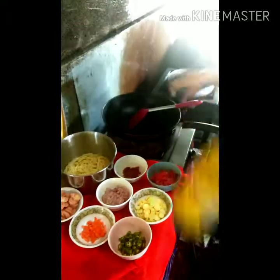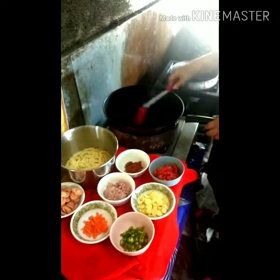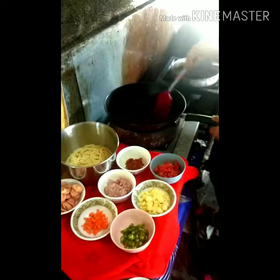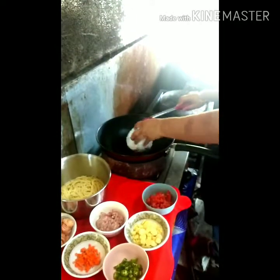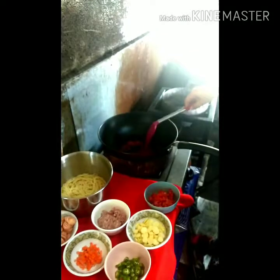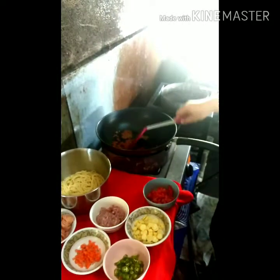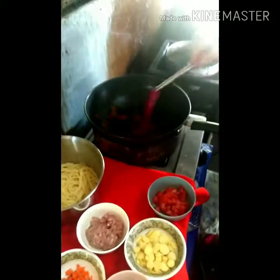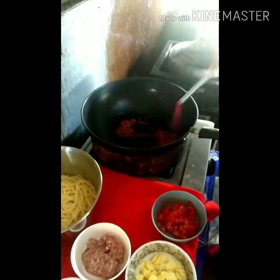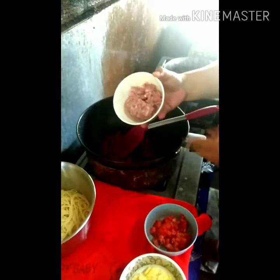Put the oil inside. And put Thai curry inside together. The pork.